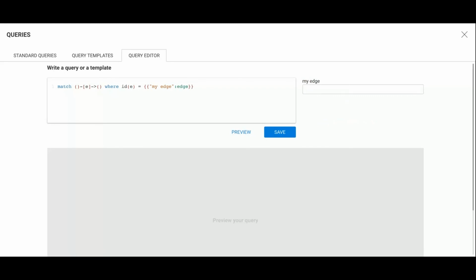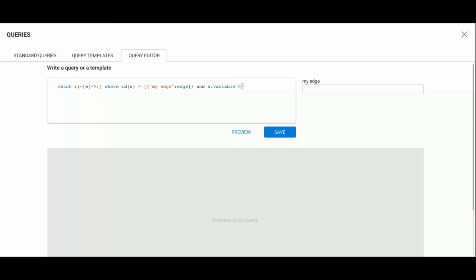In this part of the query, this template is actually giving me the ID of the edge, and something else that I can do now, since I have my variable, I can do, for example, my variable, and you can do what you need with your variable here. So you cannot get the value directly from the query template, but you can just use it in the query as soon as you did your query.